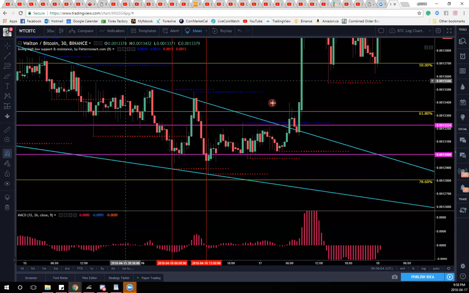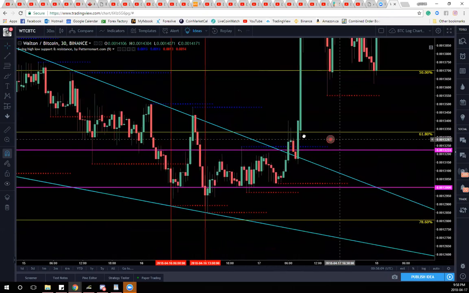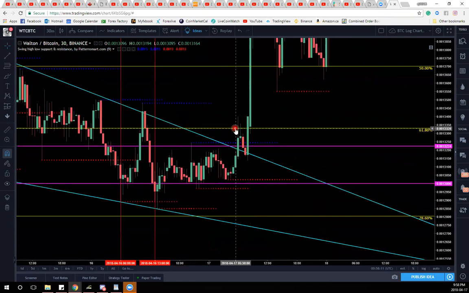6 times. So we want to make sure that they don't just break it to go get potential buyers and kick out stop losses and then just come right back in. So what we need to do is make sure after they break out that they use this line as support now. So the way we do that is we wait for it to hook to the line. Hook just means to come back to the line you broke out.